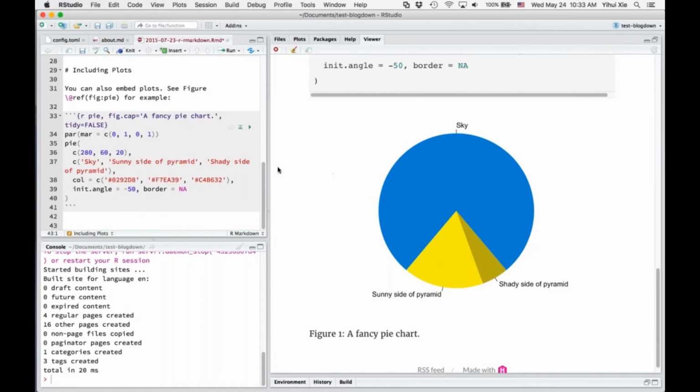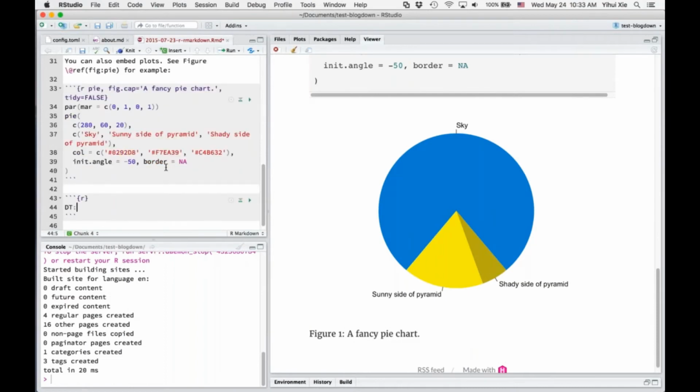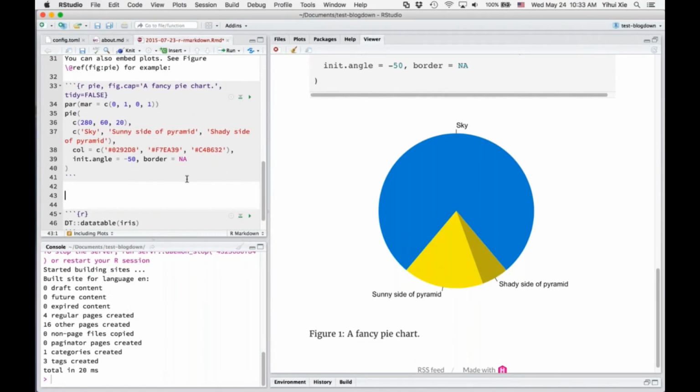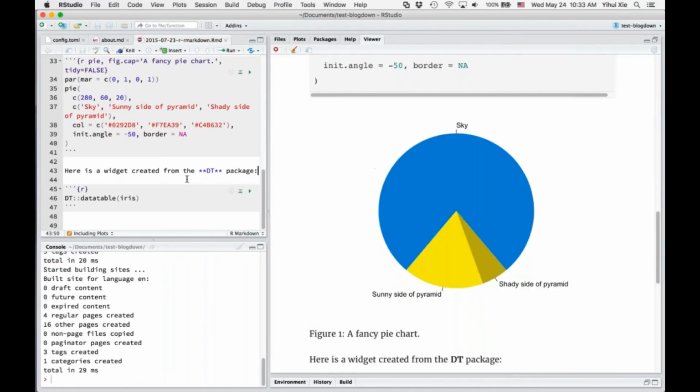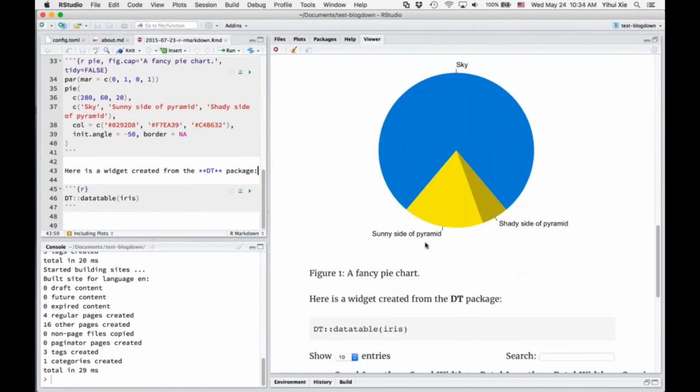Besides figures and tables, you can play with HTML widgets. I will just show you a simple widget of data tables using the package named DT. I can add a code chunk to my post, and I would say here is the widget created from the DT package, and then I will save it, and Blogdown will automatically rebuild my website and refresh this page.